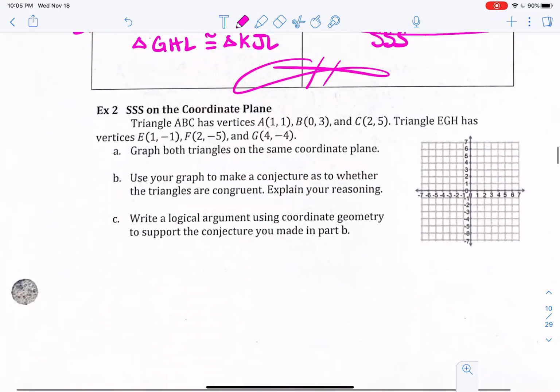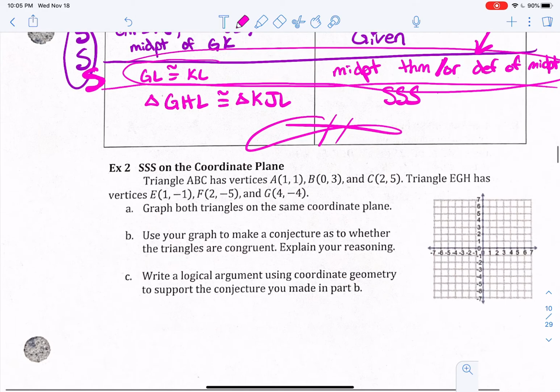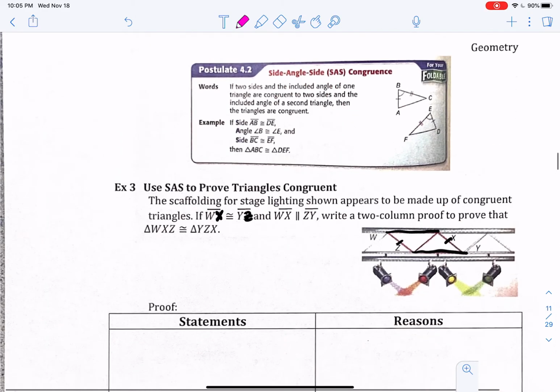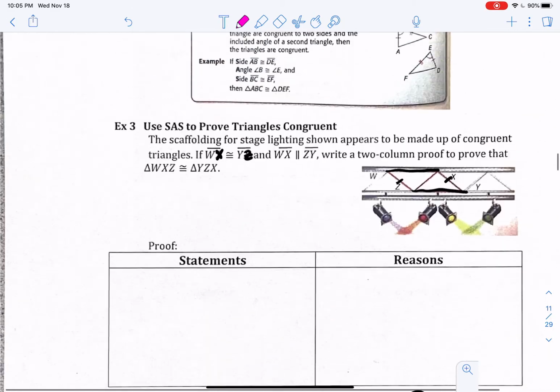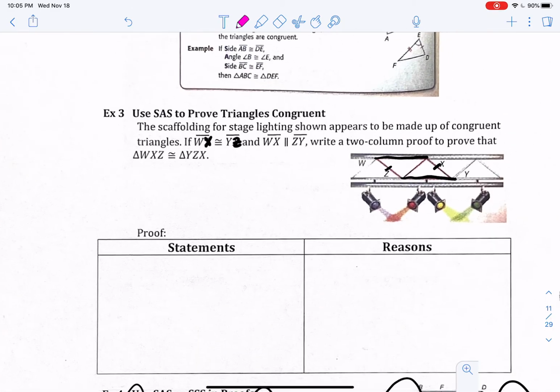All right, so let's go. I'm going to skip example 2. We'll pop back up to him for just a second. And we're going to do example 3 first. We're going to skip example 4, but let's hop to example 3 quick, and we'll fill him out.